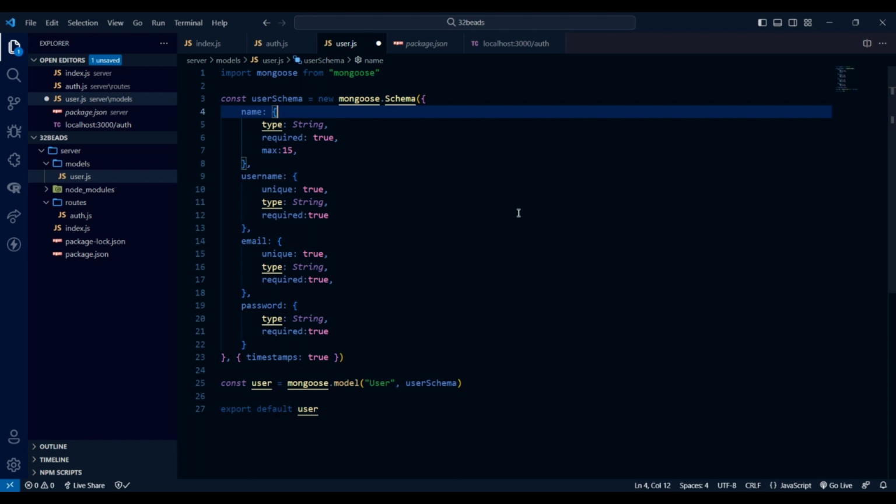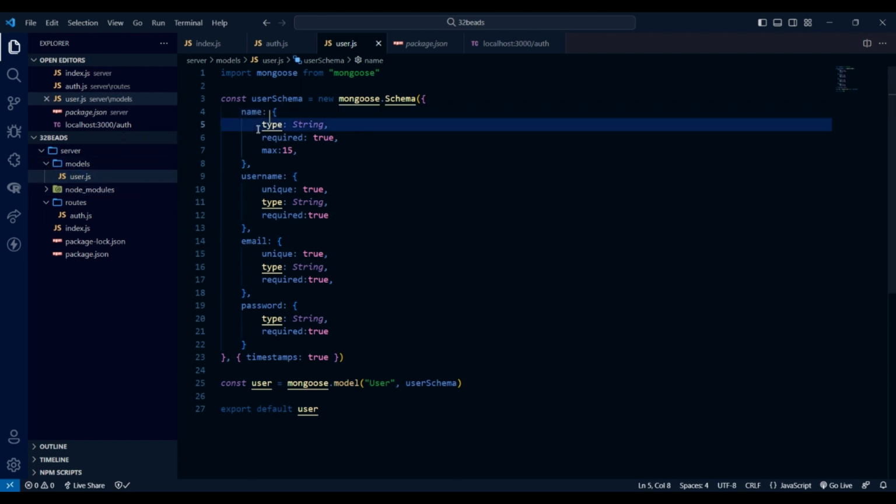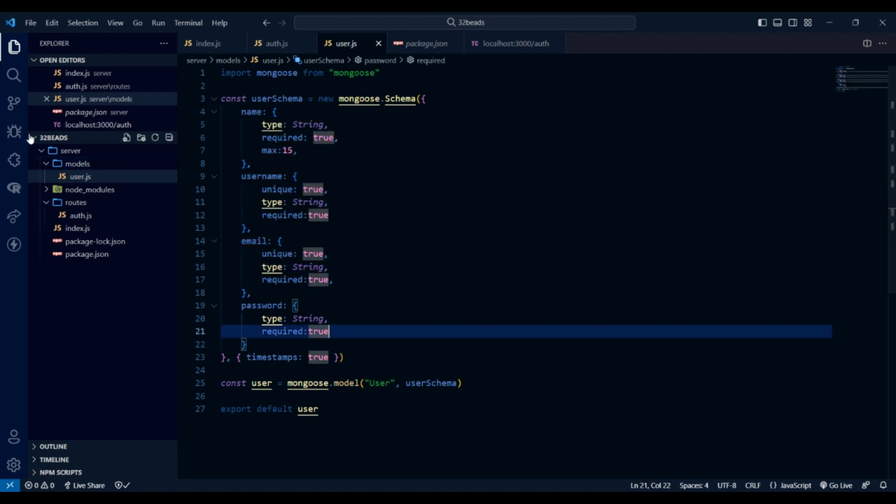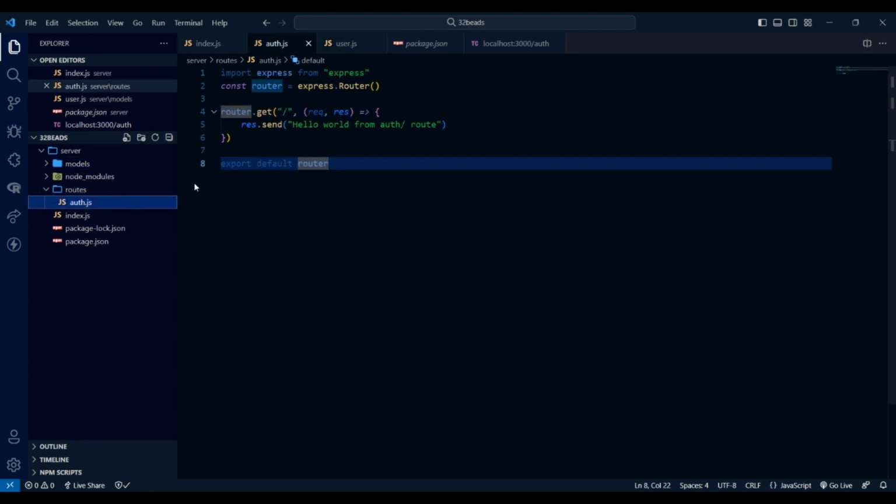This is the schema and this is the model. Now, and this is the main authentication route.